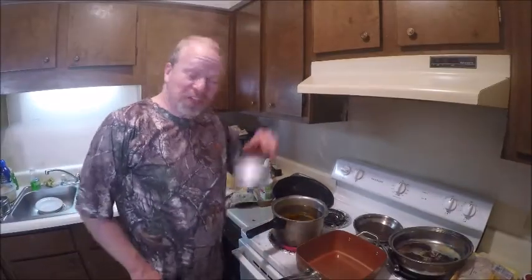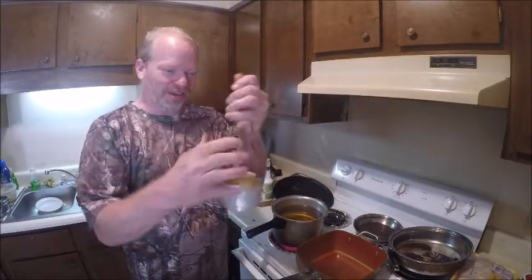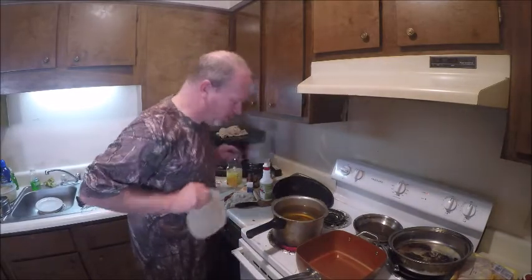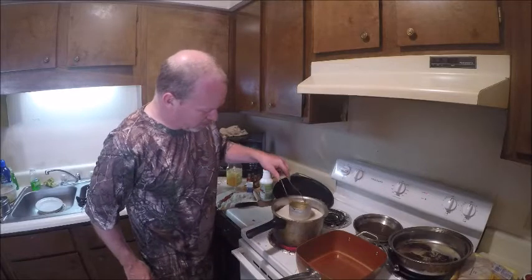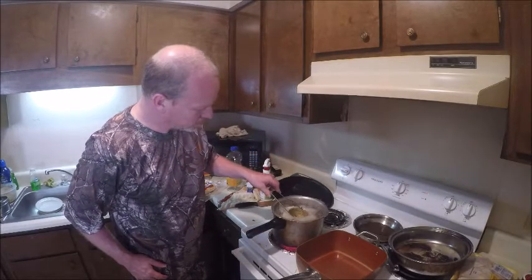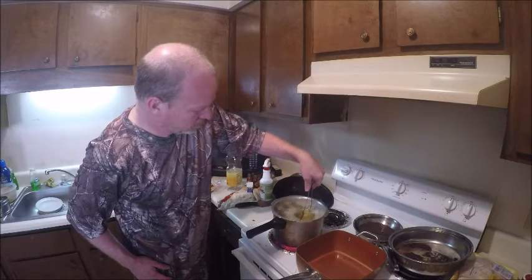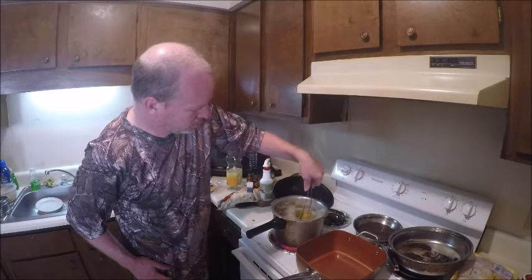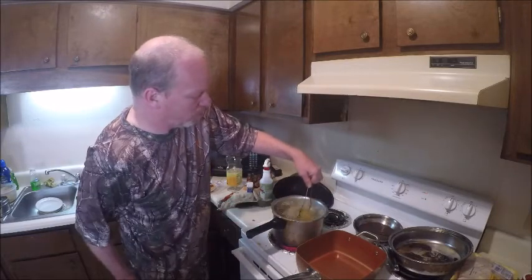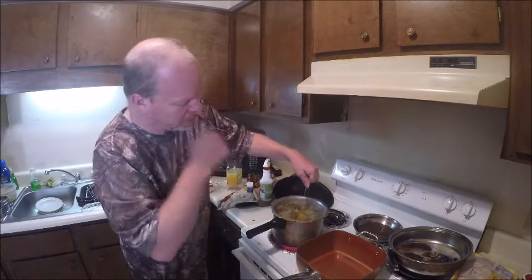Before you begin this project, make sure you get a little cup or can with a little wire handle — this is going to help you make your tortilla shells. Make sure your grease is hot. Throw your tortilla in, take your cup and go straight down with it. Make sure your handle is pretty long because the oil can bubble up and burn you. Don't fill your pot all the way up because you're going to sink that sucker down.